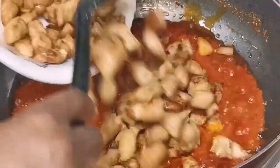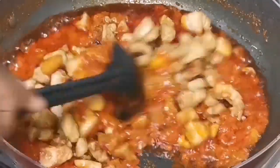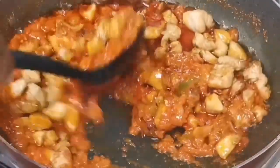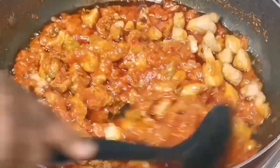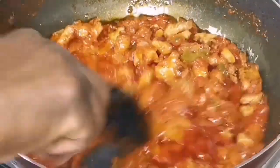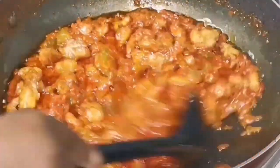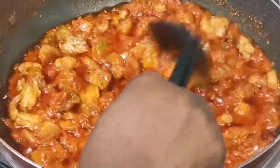Go on and add that chicken breast and give it a good stir so that the tomato sauce mixes properly with the chicken and melts into it. While I'm waiting for this to happen, I'm gonna stir for a few minutes, and then after a while I'm going to start adding my peppers.